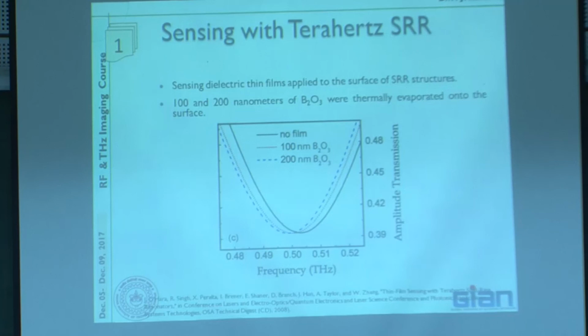And lastly, the same concept can be applied to terahertz. People have used this, and this is just simulation data. If you use terahertz, for example, then you can see that if you have some film, you can go down to nanometer or say micrometer scale, which is not possible for microwave or millimeter wave. So the concept was the same: you design a sensor. The only thing is it is difficult to fabricate.